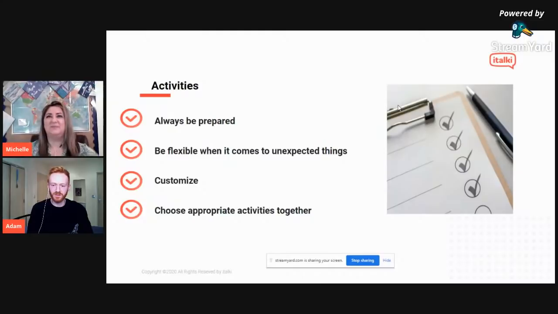Also, within that particular situation, I had a student that needed a writing class and he was driving because he was leaving work late. So it was great that he showed up to class, but it was difficult for him, obviously, to be writing. So what I decided to do was I had him orally tell me things and we discussed what would be a correct way or a better suggestion on how to write things. And I actually opened a Word document and I wrote everything in there for him instead. And then at the end of the class, I saved it and I sent it to him. So you have to be flexible on what could happen.